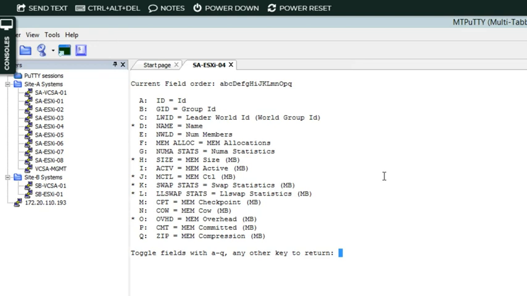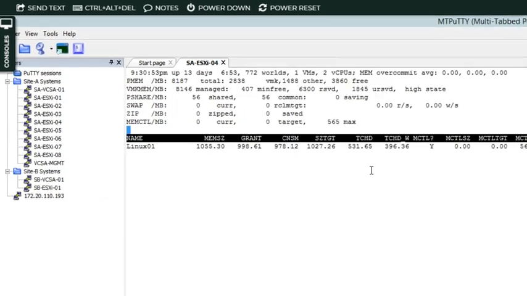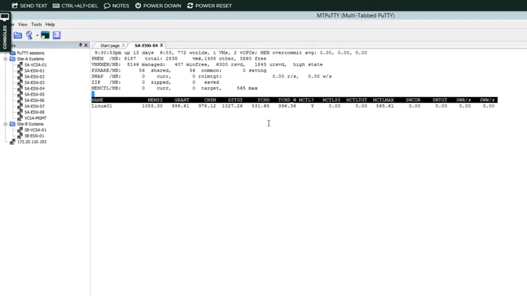And I need to drop away the L and O options. The L option stands for LLSwap statistics. Our ESXi host does not use any SSD cache for placing VM swap files on it, so I do not need this statistics information, so let's type L. And now I'm not going to analyze any information about memory overhead here, so I type O and press enter. So now we can see some changed information about Linux VM.